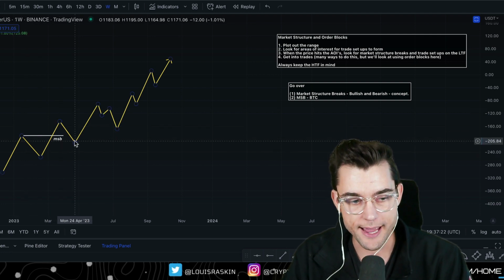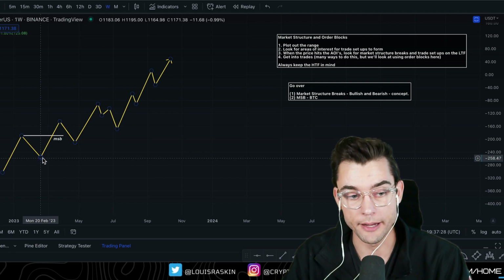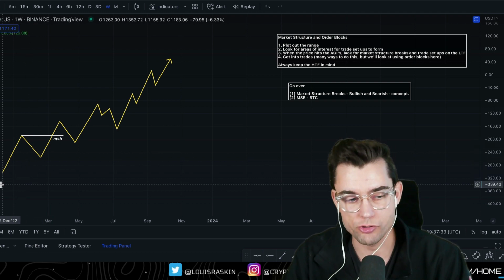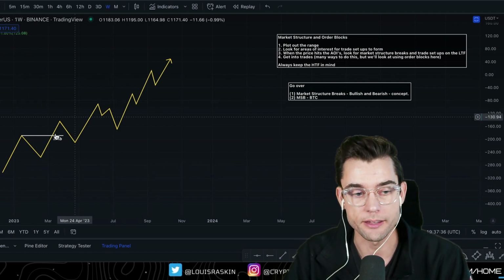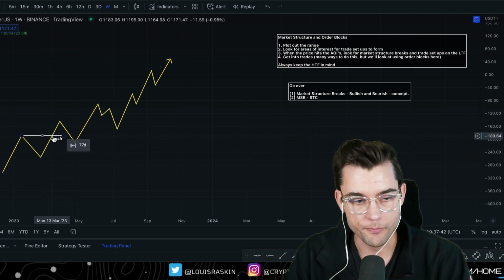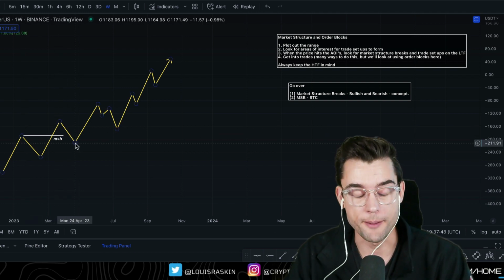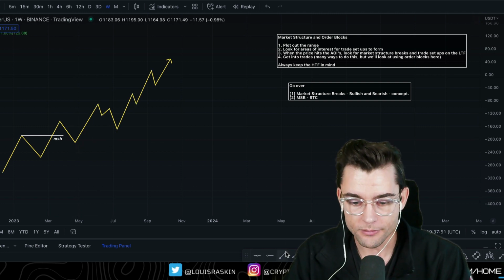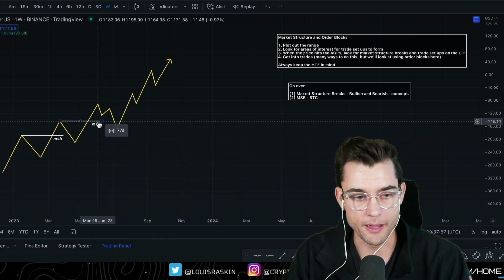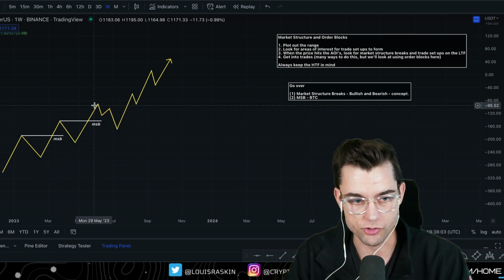Then the price came down and it did not go down below the previous low, right? It stopped and reversed above the previous low. So there's no market structure break because the market structure is continuing upward. It's staying in an uptrend, right? So we have this original market structure break right here because it came above this previous high, and then it came back down, it retraced a little bit, and then it pumped up again, and of course had its second market structure break right there. So we'll label this as market structure break number 2, right? So it came back up above the previous high and it broke the market structure.